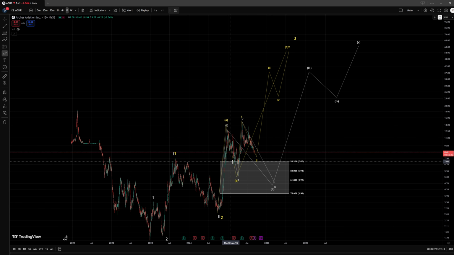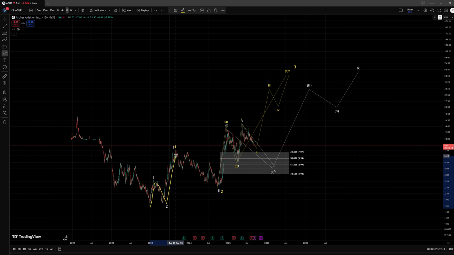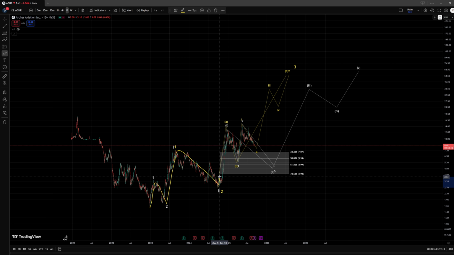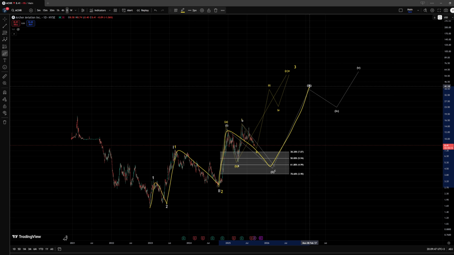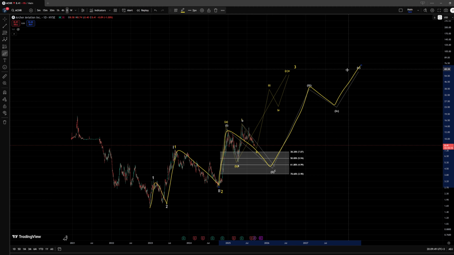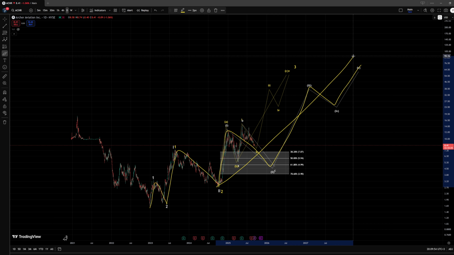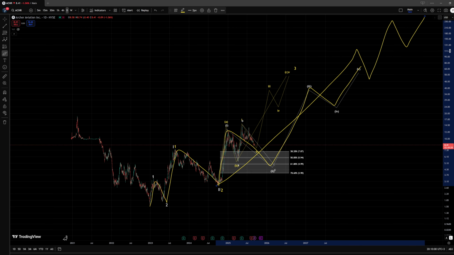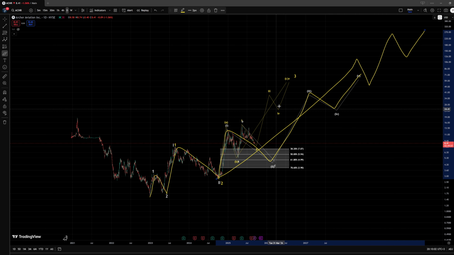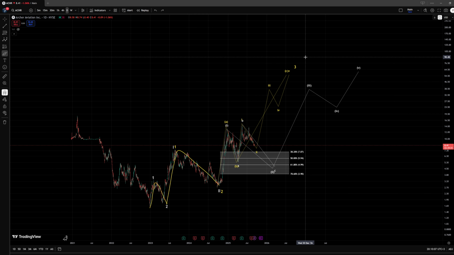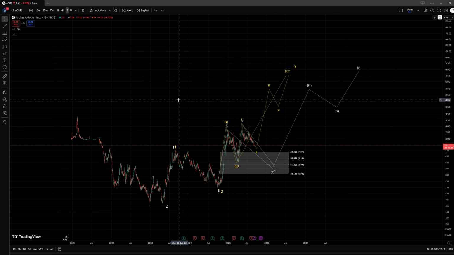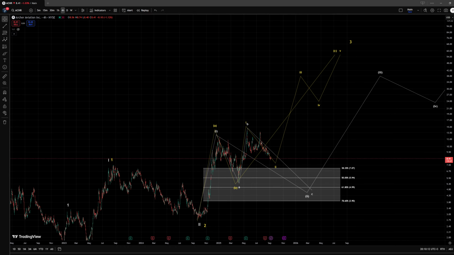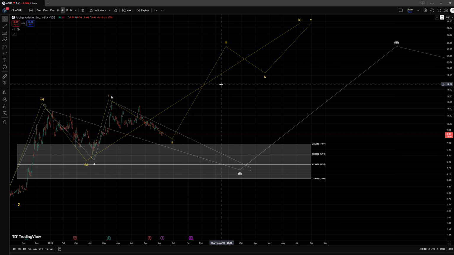Within the white interpretation, really we would have a 1-2, 1-2, then after this 1-2 completes, we would have this third wave up, we would expect a fourth and a fifth, and that would only be this overall third wave, where we would expect an additional 2 more 4-5, 4-5 patterns, and this would overall allow the chart to push much higher and in a much more bullish structure that would be also more reliable. But we don't get to choose which scenario we follow, but we can track both.